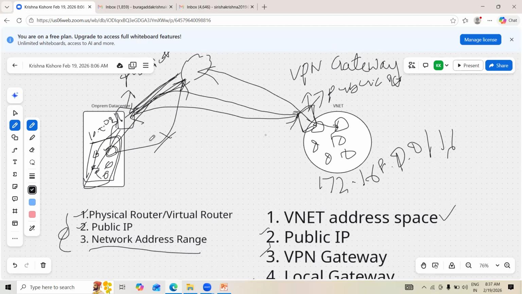So how can this router understand where to send it? How does this VPN gateway know to allow the traffic that comes from this particular router? This router should know the VPN gateway information, and the VPN gateway should know the router information. Otherwise we cannot establish a connection.